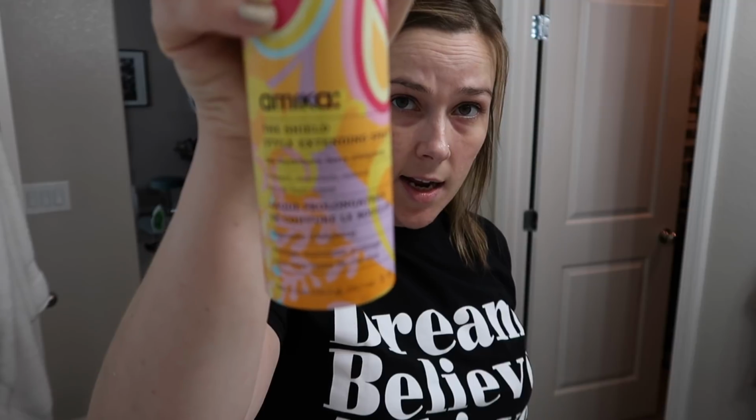I use just a little clip while I section my hair. And I'm gonna start with just the bottom layer. I like to use a heat protectant spray. Right now, I've been using Amika, the Shield Style Extending Spray. I got it on Amazon for a really good price on Prime Day. And I love the way Amika products smell, and I think they work really well.